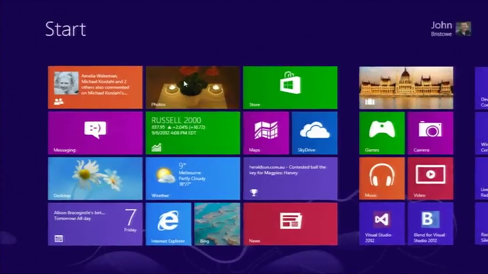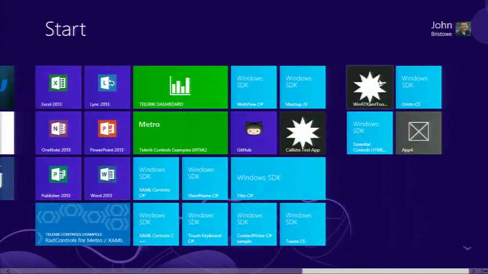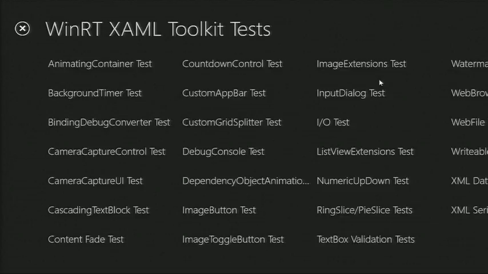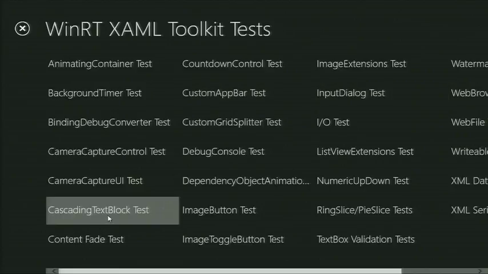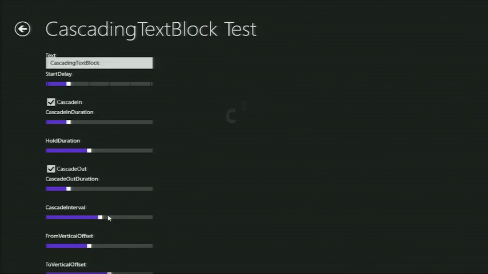Another example of controls that are being built, there's a WinRT XAML toolkit. This is available on Codeplex. And these are lists of tests that have been written to test out the capabilities of these types of controls that have been built. There's a kind of a pretty one here called a cascading text block, which is nice.